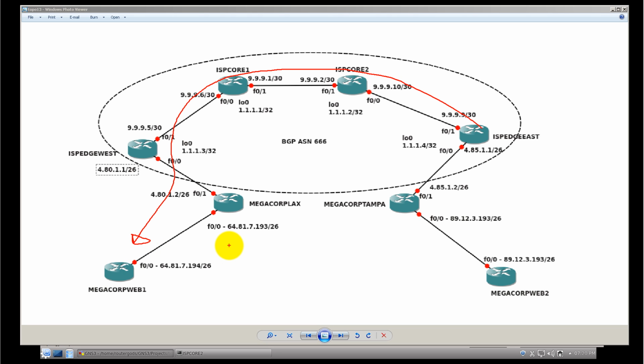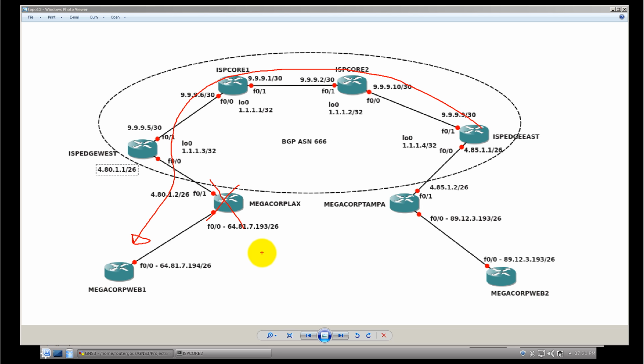And what we want to accomplish is if there's an earthquake, if there's a massive disaster and this gets taken out, we want to be able to call our ISP, assuming we still have cell service, and say, hey, we want to fail over all of our incoming traffic to Tampa. Okay?